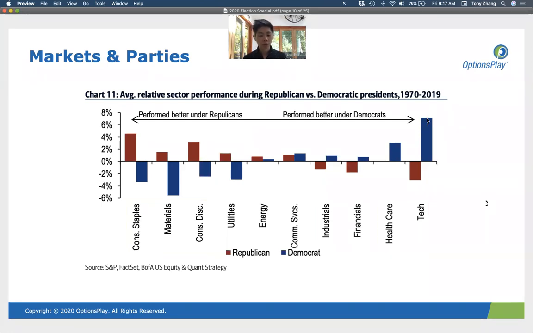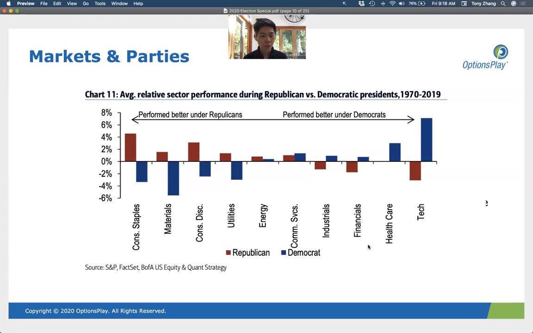But if you look at it overall, what you do see is that you have 6 sectors outperform under Democratic presidents or administrations versus 4 on the Republican side. So this is really where we have 5 and 5. And the reason that we have 5 is because historically we didn't have communications and real estate as a sector. So in this particular case, real estate is under the financials, versus right now real estate is a separate sector from XLF, or the financial sector. But it's largely split between the two.